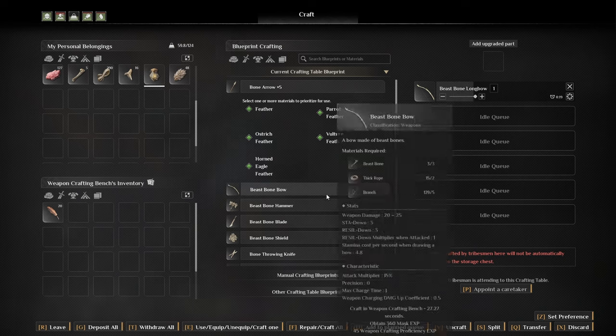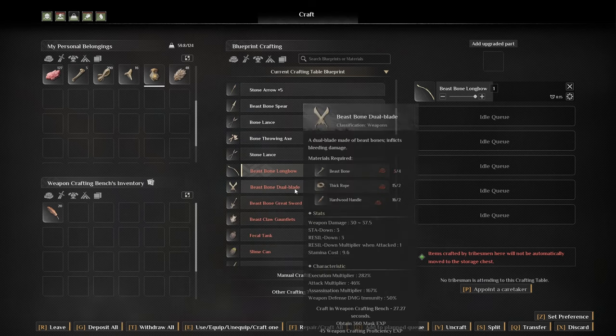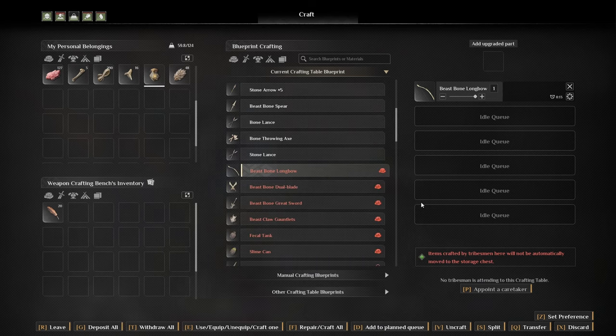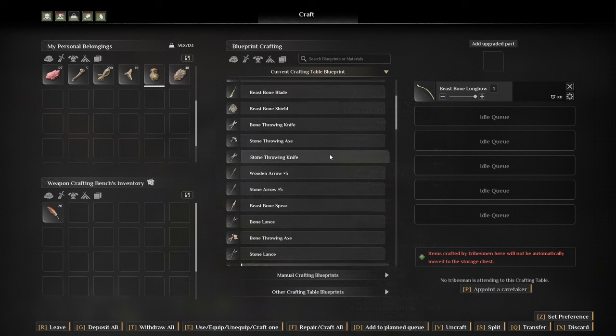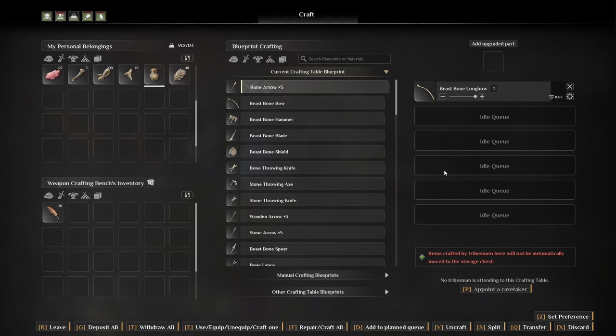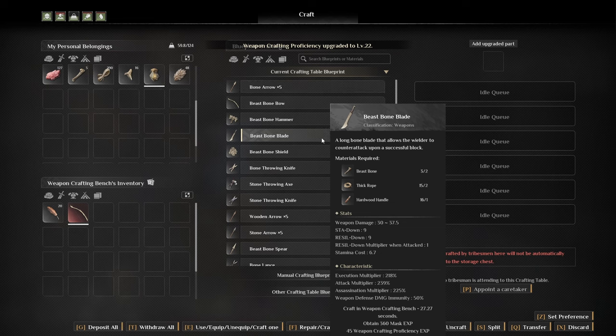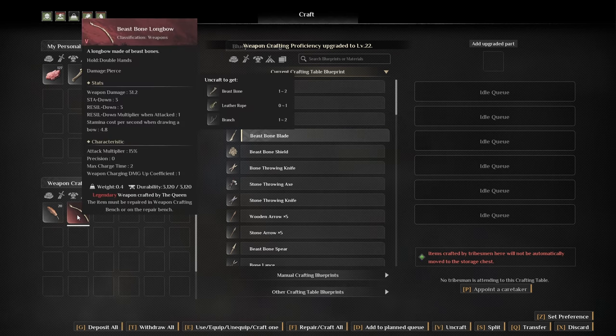Maybe some dual blades for me if I have enough stuff. Oops. No, we don't. Perfect. Amazing. I never thought that this will be a thing here, you know? It is what it is. Oh my god. That's legendary. Oh my god.